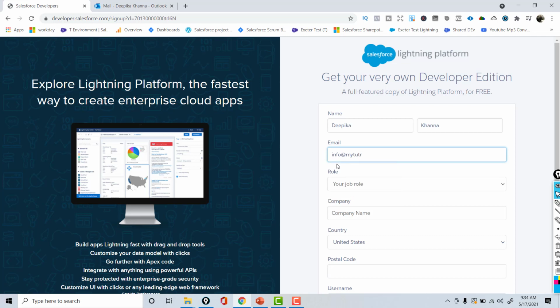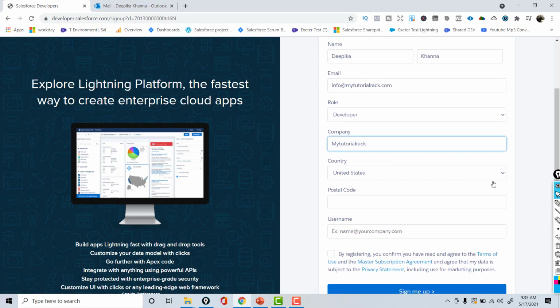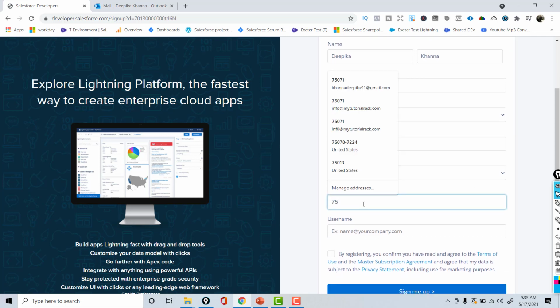Then job role: I'm a developer, you can choose your role here. Company: if you don't have a company, you can leave it as anything, XYZ, doesn't matter. I have a company, so I'll call it My Tutorial Rack. Country, choose your country here. Postal code, my postal code.